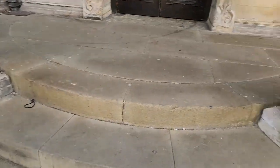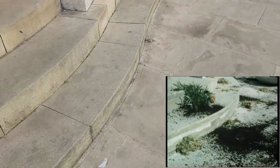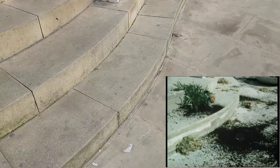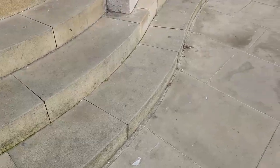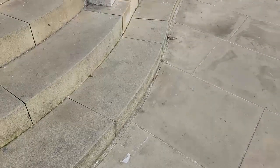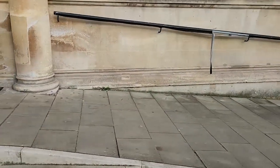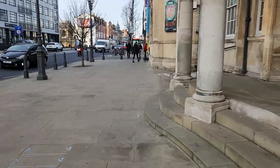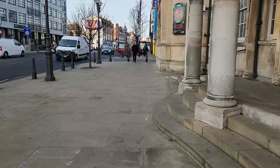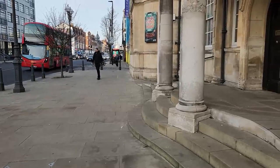And then there's another one on this side, and we know it's here because if you look at the screen grab, you can just see the very edge of that pillar there that's on the step. Now the steps here have changed a bit in terms of the curvature of them. They were far more pronounced in the episode. So they were all filmed here outside the Battersea Arts Center. This is where Jack gets his plants for the gardening competition in Gardening Time.